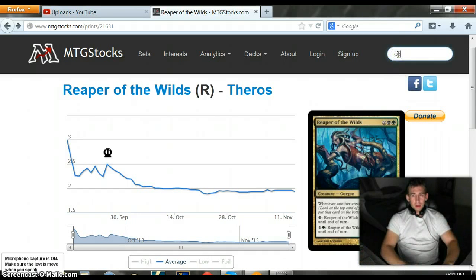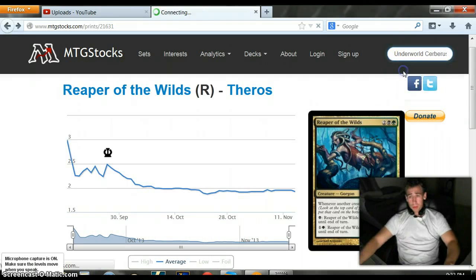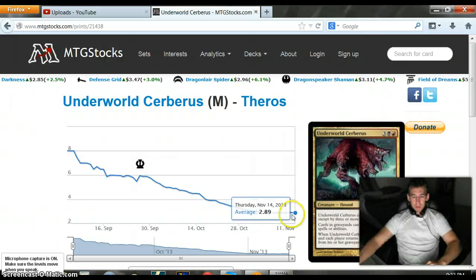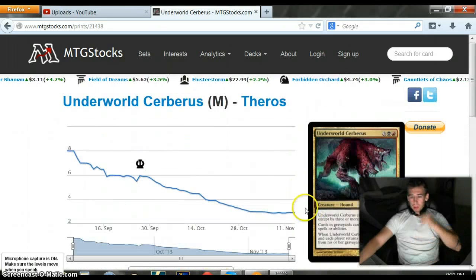The next card is Underworld, and I can't spell, Underworld Cerberus. Now, I like this card because, again, you can't really see it, but it's starting to flatten out at about $3. TCG is $1.50. I mean, right now, 20 cents. How can I go wrong with 20 cents? I probably could jump online right now and buy that. It's pretty cheap. But 20 cents, guys.